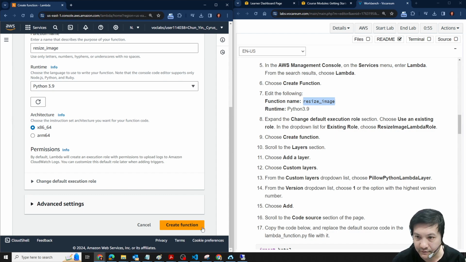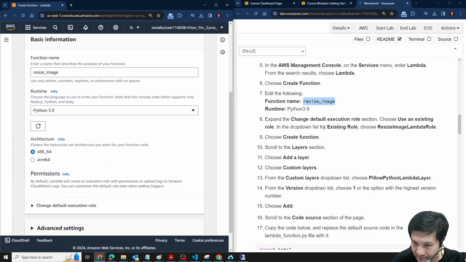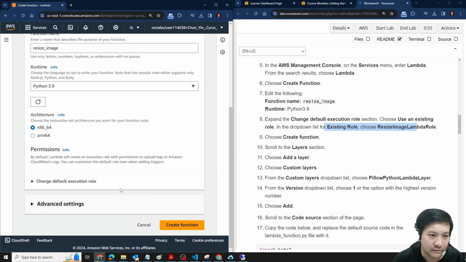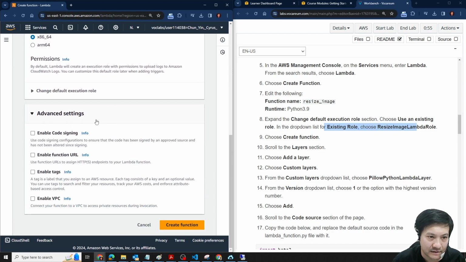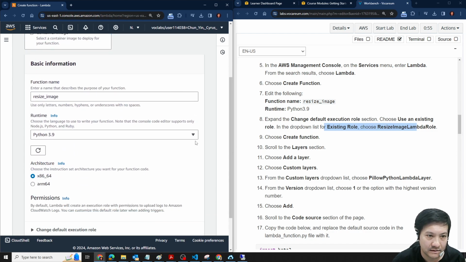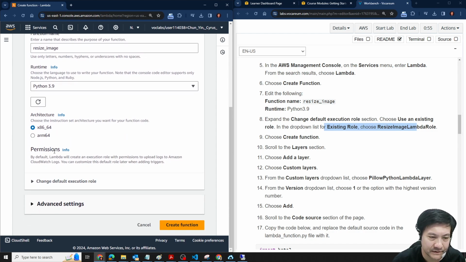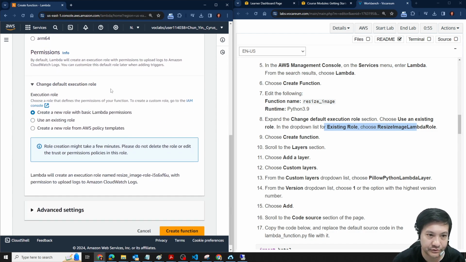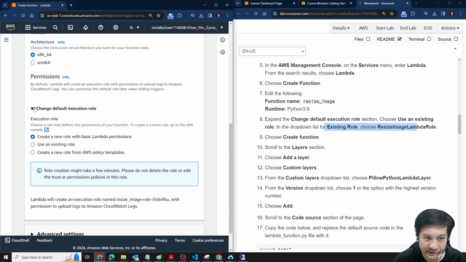Okay, just keep it default. We need to set a role here. In the advanced settings under permissions, change the default execution role; we will use an existing one.